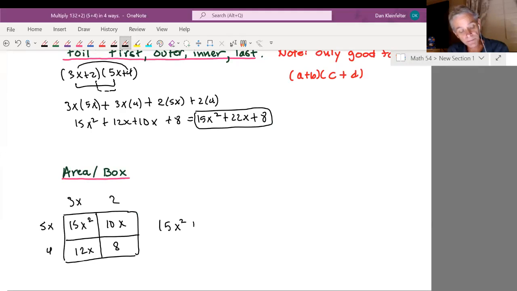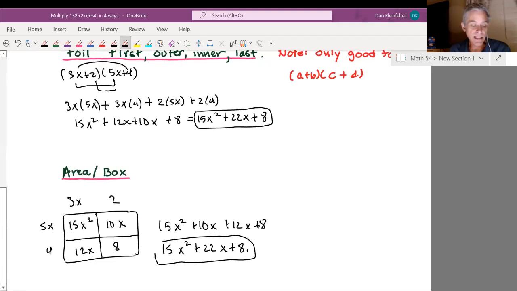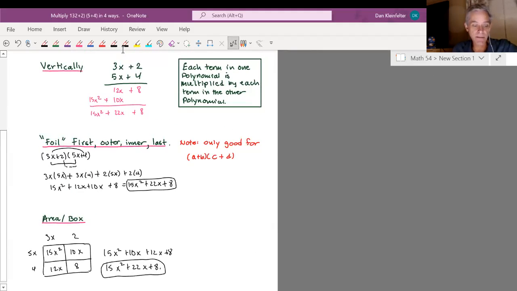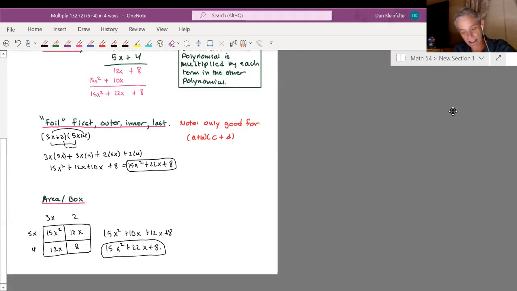Once you've done that, what's left to do is add up all of those things in the boxes. And once again, we'll get the same answer as we did the other 3 times. So I like to show this in different ways because sometimes people will like one method over the other, and I'll use different methods sometimes. Keep in mind that the FOIL method, though, is useful really only if it's 2 terms times 2 terms. If it were 2 terms times 3 terms or 3 terms times 3 terms, it'll be a lot harder for you to think about what's the inner and outer and last. Okay, all right, so let's go on to see some additional examples.